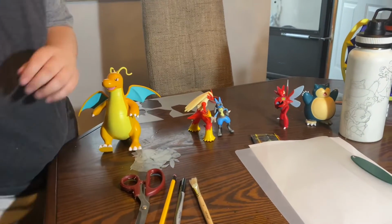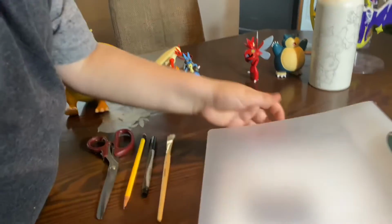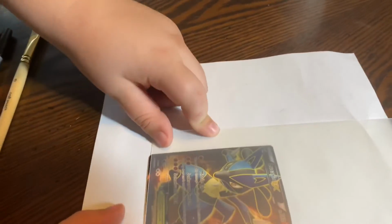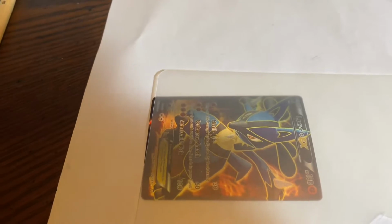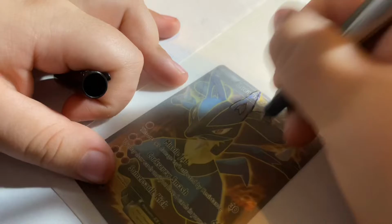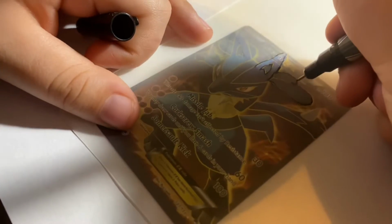So first, what you're gonna do is put your card, let's use this one because I've been using this one, put your card there, let it steady, then you use your marker, then you trace it out. Now you have to get your card, put it on the paper, now put the plastic over it, and use your marker to trace it.